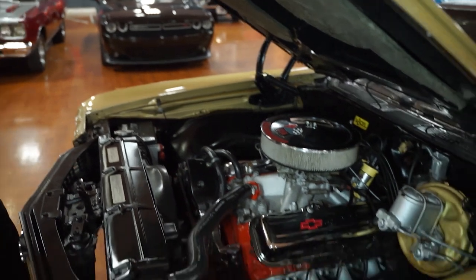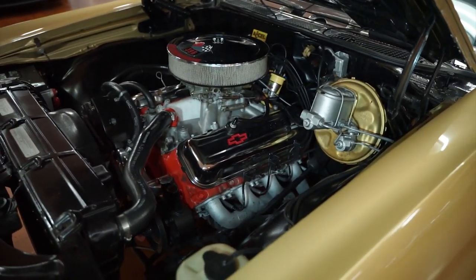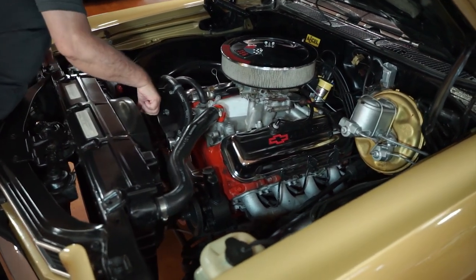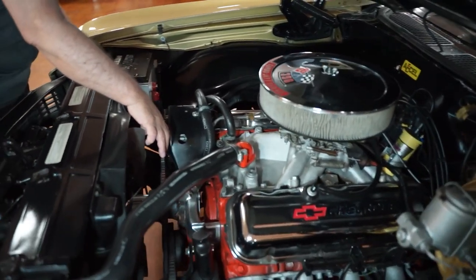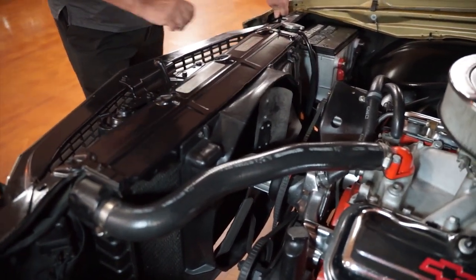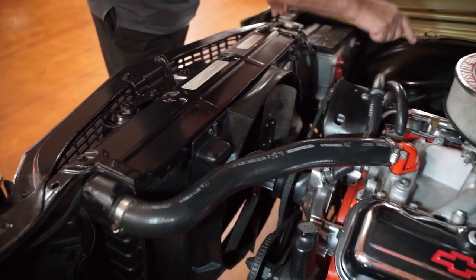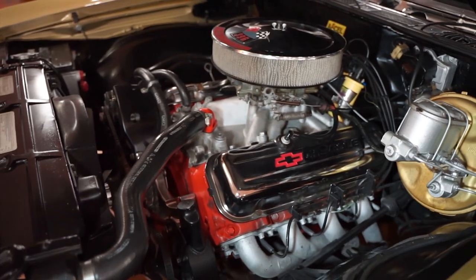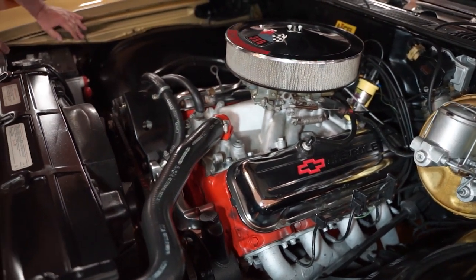Okay, this is our engine bay of a 1970 Chevy Chevelle. This thing is a real SS car with a numbers matching, and I'm going to emphasize again, numbers matching engine in it. Power steering, power brakes on it, disc brakes, dual stage master cylinder, high flow radiator, the way they came from the factory, correct radiator hoses, top and bottom. It has a 7-blade flex fan on it with the correct fan shroud also. The heat is hooked up to the passenger compartment, so if this thing does go north, you'll be able to keep from freezing in the winter and defrost your window also.